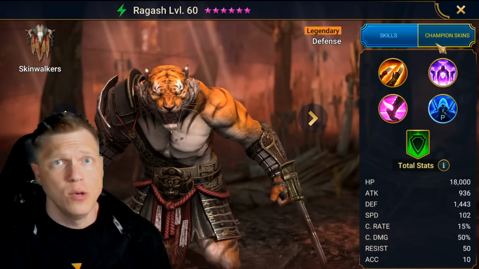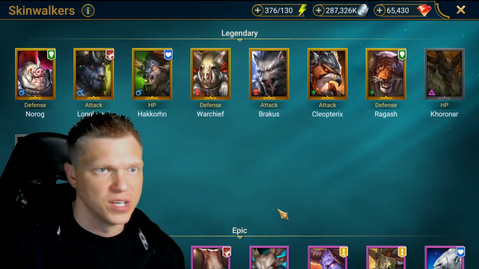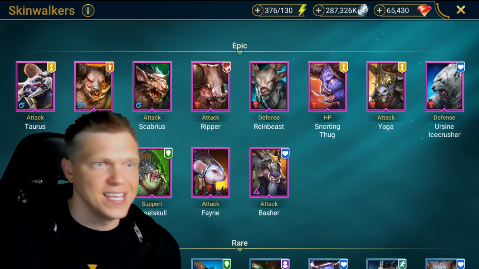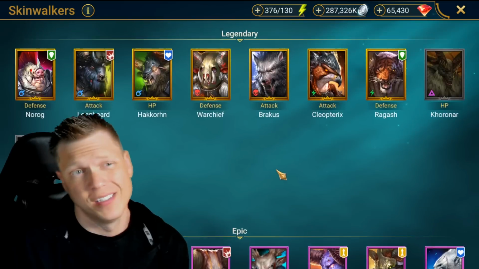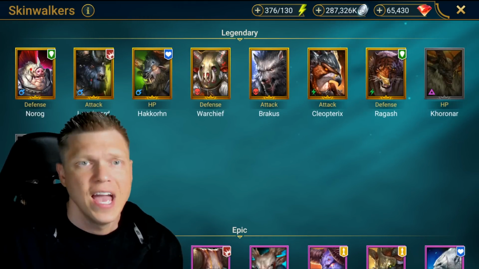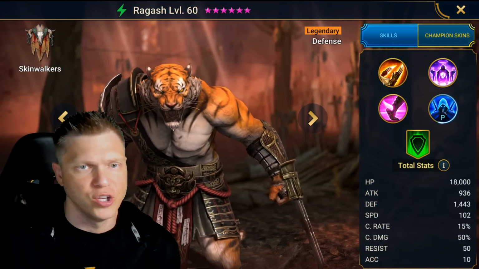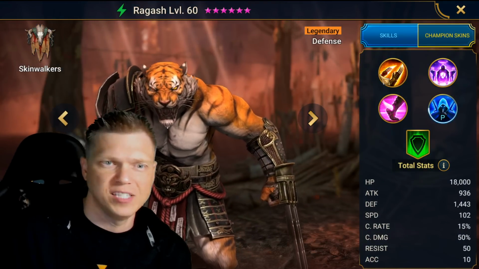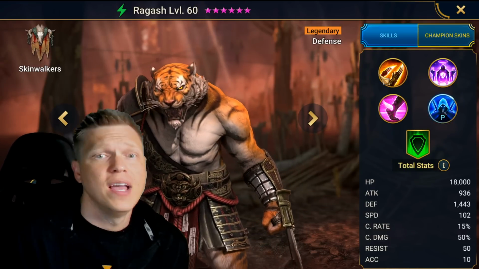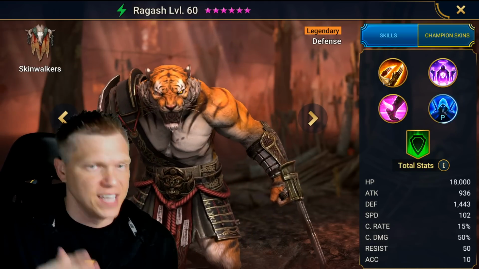First off, he was an addition to the Skinwalkers when they definitely needed an addition, because Skinwalkers is that faction that people in the community feel like gets the least amount of attention. So anytime they get a pretty solid legendary added to the roster, or epic or rare for that matter, it's definitely a good thing. And Ragash is definitely a solid champion that they added for a few different reasons. Starting with base stats, the 102 base speed is great. He's got 60 base resistance and accuracy, which is awesome. And in terms of defense and HP, the attack is worthless on him, but defense and HP is perfectly fine.